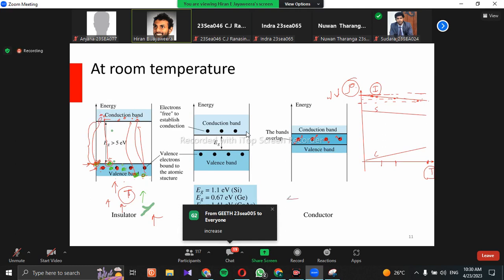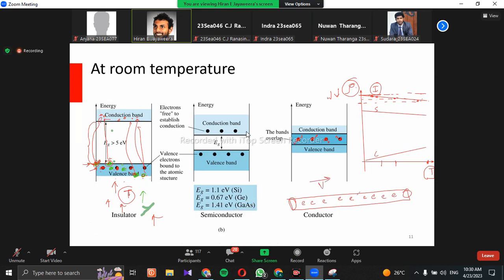Right? Now, let's say we have a conductor. So this is a copper cable. These are like free electrons that are in the system. Right? Now, when you apply an electric field, say we apply an electric field, these electrons will start moving in this direction. Right?